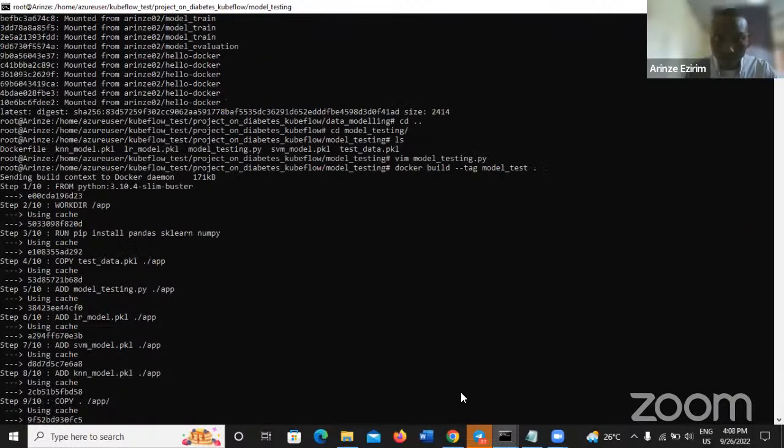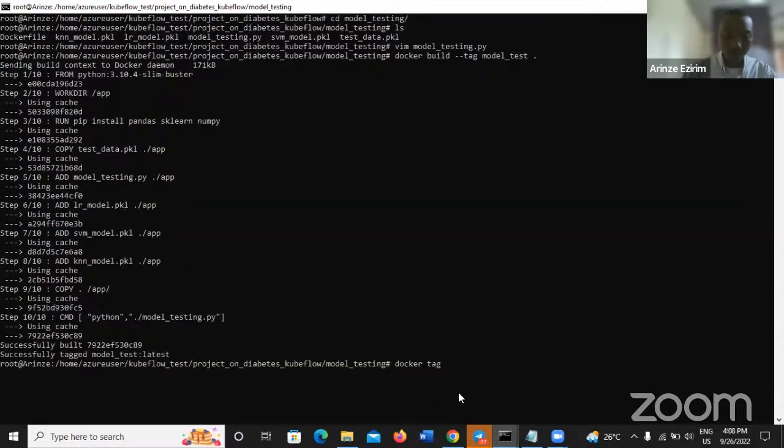The name I gave it there, I named it model test. Okay. Model test, sorry. Then repository name. Okay, let's push this then. Docker push.